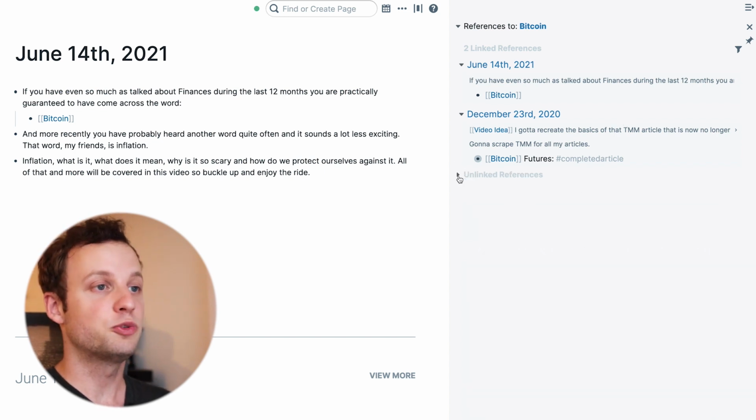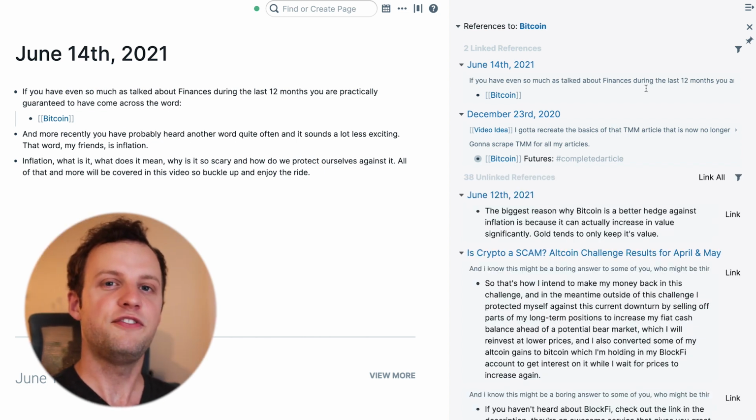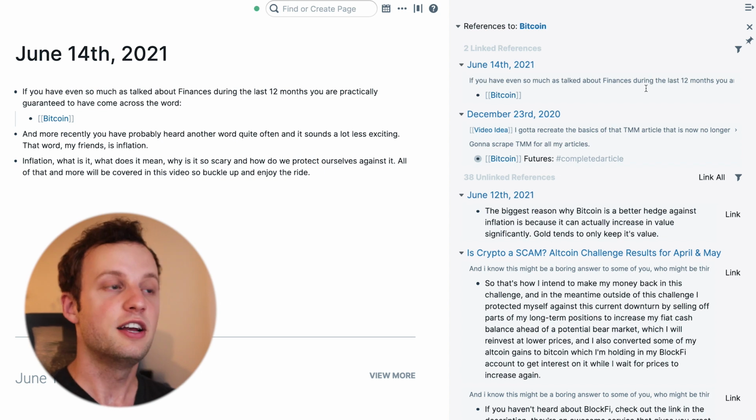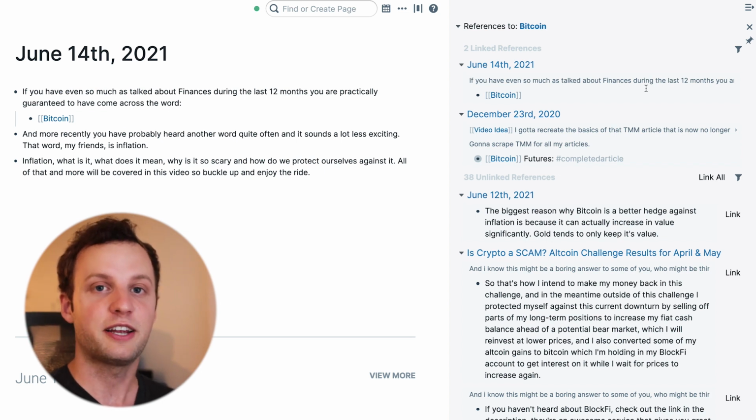So that is the fastest way to do this, and here you can toggle your unlinked references open and closed. So using that shortcut just saves you a little bit of time. Unfortunately, you still have to use the mouse even when you're doing Command Shift to actually click on the page.